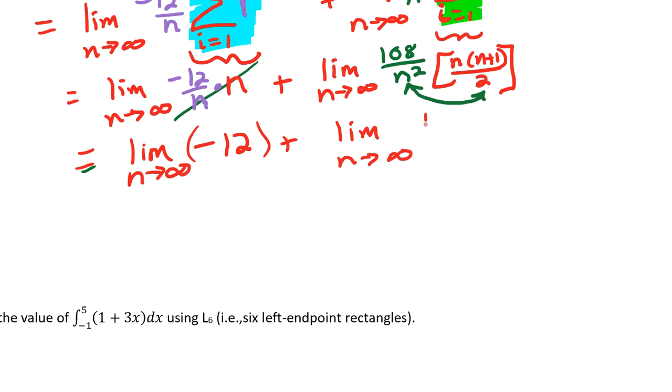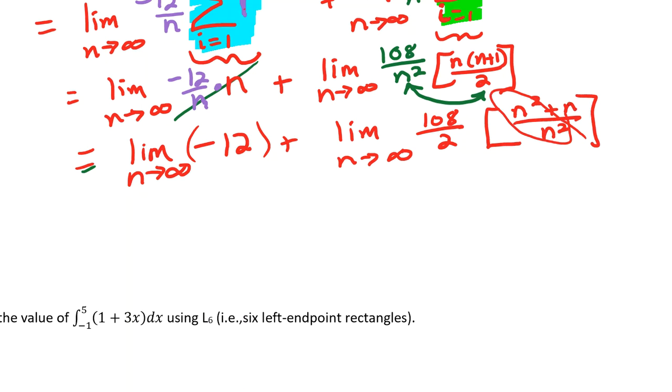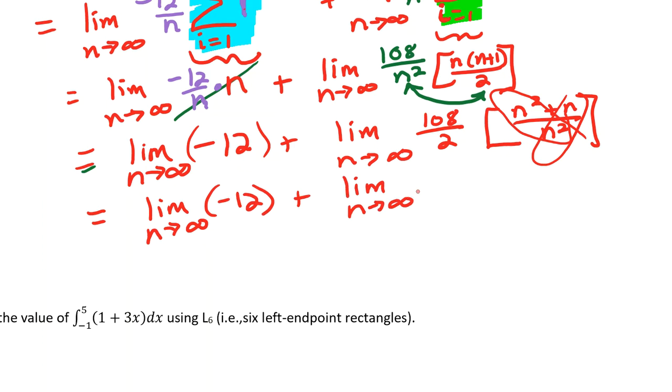So I'm going to swap these two denominators. I'm going to move the 2 there, and this numerator I'm going to write as n squared plus n, and I'm going to move the n squared below it. So now we have a binomial divided by a monomial. So now you know how we're going to do those limits here. I'll save this for one more step to talk about the limits. You could, by the way, long ago have moved this constant of 108 out in front of the limit, but the n would have had to stay inside the limit. So I thought it was just as easy to keep those terms there, but that's really up to you.